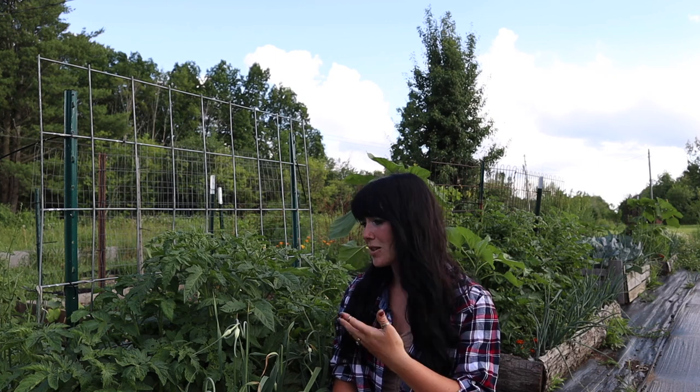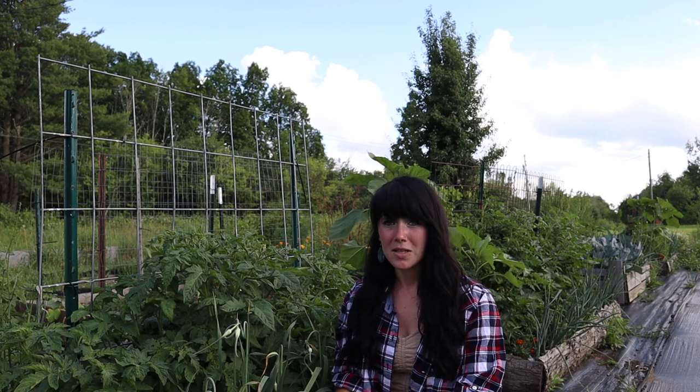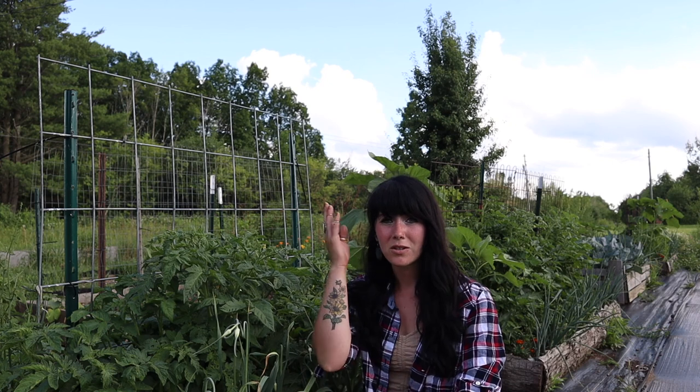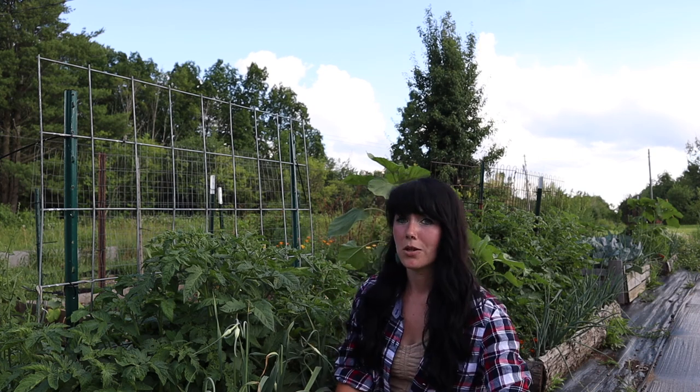So basically, this is the garden where I plant a lot of certain things for the following year, and to actually make things so that we have it. So this is the garden that's going to be tons of tomatoes, tons of onions, tons of cabbage, tons of garlic, tons of cucumbers. This is the garden that just produces tons of stuff. Unlike the other garden, which just has a big variety of everything, and when I'm cooking, I just run out there and grab what I need. And then this is our actual production garden.